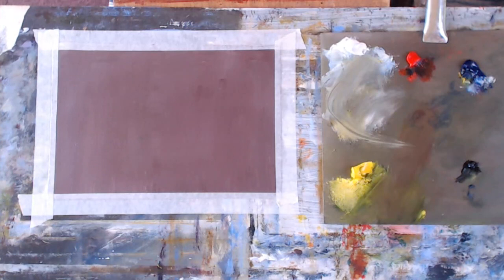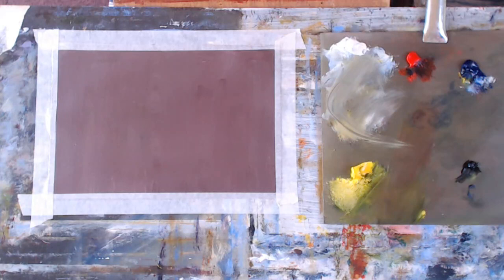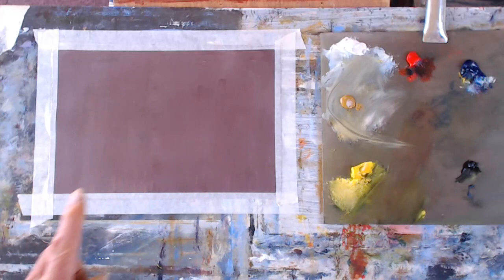Now, I use a basic palette. Here's my basic palette at the moment. We'll add another colour to it. Yellow ochre. There's cadmium red, ultramarine, Payne's grey, cadmium yellow pale, and the yellow ochre. That's 2, 4, 5 colours, plus white. I don't class white as a colour. Black is a colour, or black and Payne's grey.